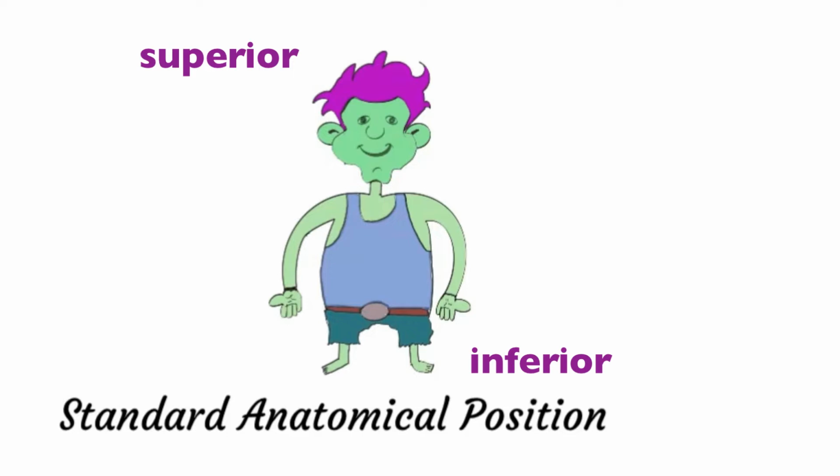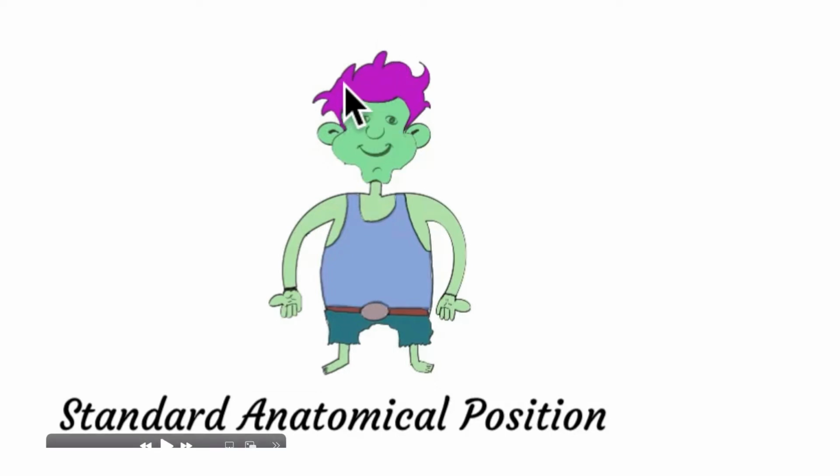One very important thing I want to highlight is when we are talking about terms like superior and inferior, and subsequently we'll talk about anterior, posterior, medial, and lateral, these are relative terms. That is to say, by and large, we don't use these terms in isolation. That is to say, if we look at the nose right here, it doesn't make sense to say the nose is superior. Now, certainly, the nose is superior to most things in this body. It's superior to the mouth, superior to the chin, superior to the shoulders, so on and so forth. But the nose is inferior to all of the hair, maybe with the exception of the sideburns right here.